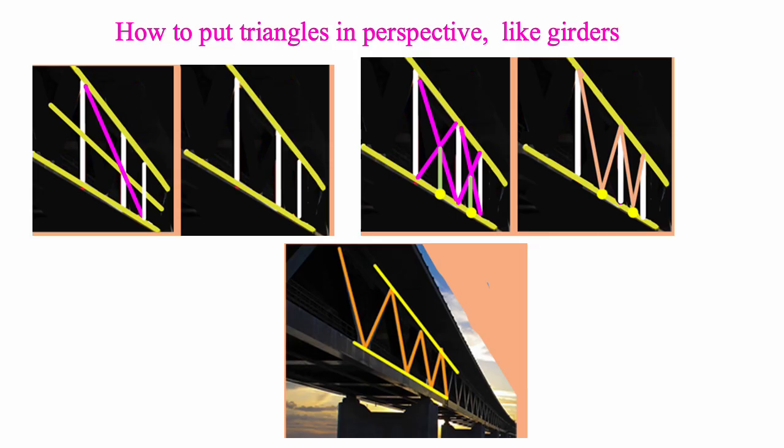To find these girders, or V's in perspective, start with the converging lines and divide the area into receding rectangles using this magenta line that goes from this point through the middle of this vertical line to indicate where this vertical line should start. So then we have a rectangle in front that's bigger than the one in back. Find the center of each one of these rectangles and drop a vertical line down from their center to find these yellow dots. And the V's then have a point on the yellow dot and go to each end of the rectangle.